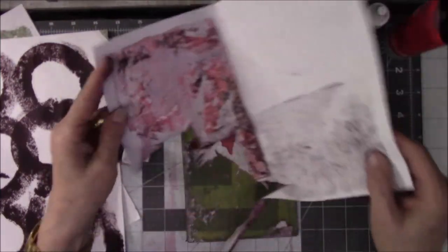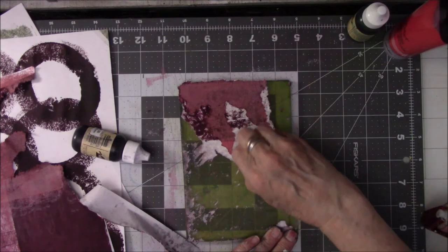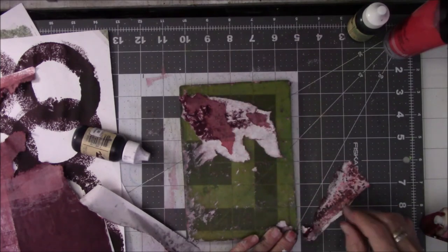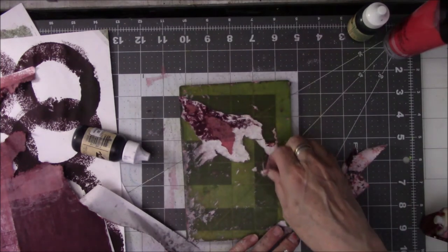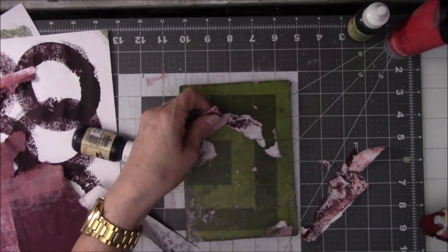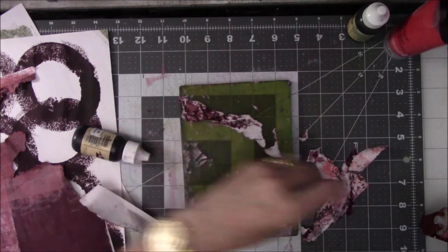Well, that, my friends, was a bust. Okie doke — you know, sometimes things just do not turn out the way you think they will. And that's a big mess. But it did clean up the plate a bit. Alright so I'm going to peel some of this off and see if I can get some of the paint off the plate — although it does look interesting. It has little painty bits, but not the results I was looking for at all.